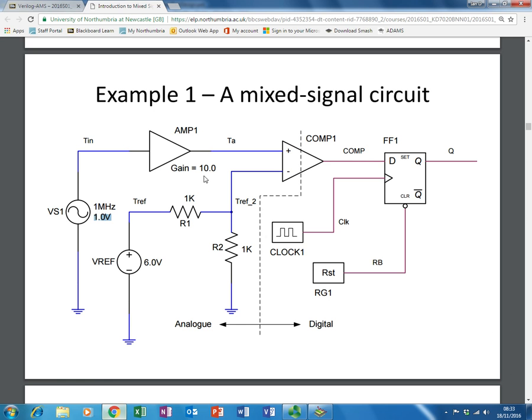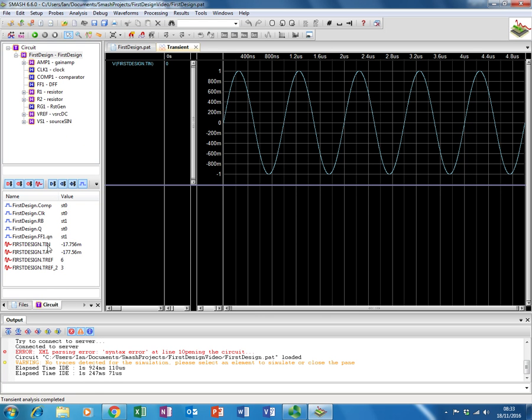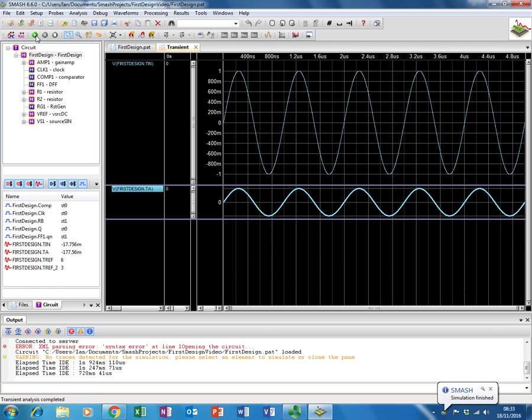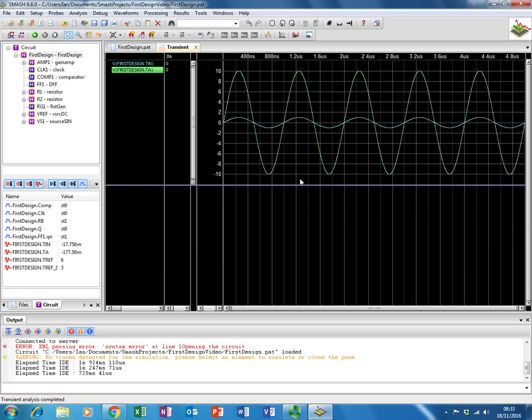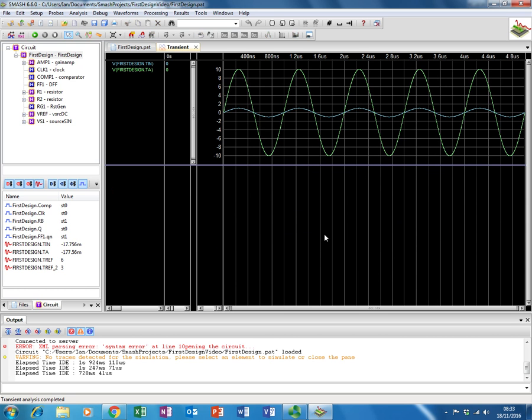So now I'm going to add the output of the amplifier, which is TA. So select TA, trace and transient. Again, there's no waveform there, so we would need to rerun. If we rerun again, it will hopefully show us both waveforms. Yeah, there's TA, and TA is 10 times T-in. We can actually superimpose TA over T-in by just dragging it up like that, and that's also quite useful to show the effect of the gain of the amplifier. The colours change also as you move the cursor over the waveform. It highlights it in the waveform window, which I think is really useful.